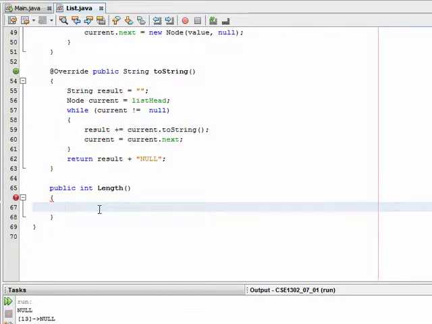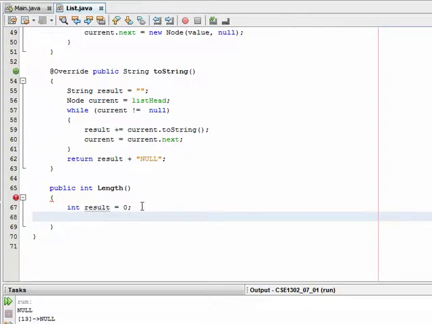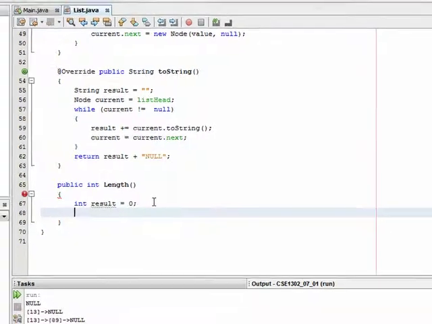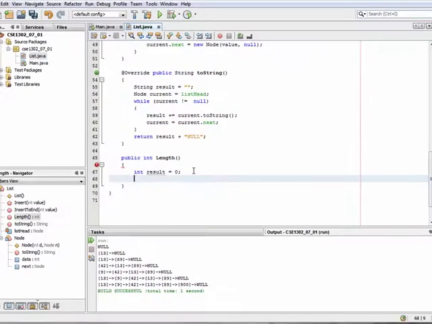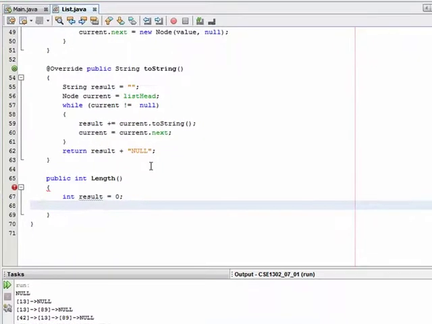But another approach, and I want to take this one here just to demonstrate this pattern again of traversing the linked list, is to go across the list and move this temporary pointer current from the beginning all the way to the end. And when we get to the end, if we add one every time for each node that I visit, then at the end this result is going to be how many nodes are in the list.